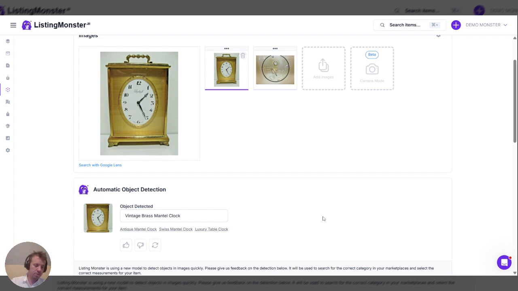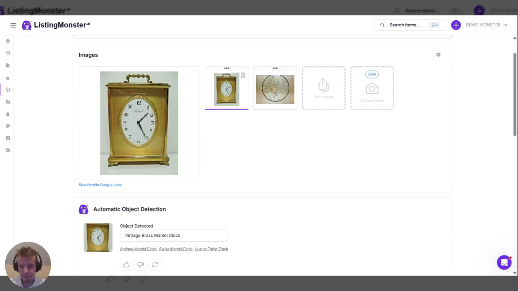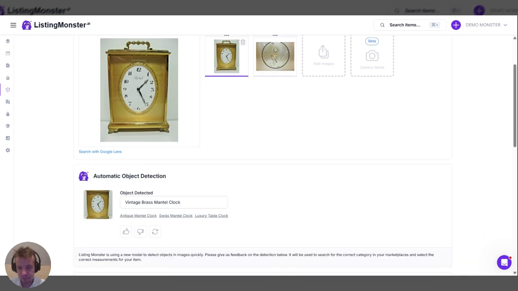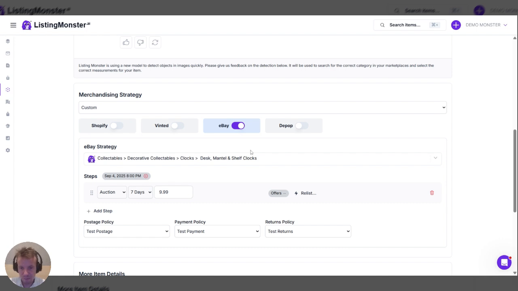For a full guide on how to use our listing tool, I recommend you read the How to Use Listing Monster guide, but it's as simple as completing this form. So I've uploaded my images, selected my marketplaces, the AI has picked the eBay category I want to follow.